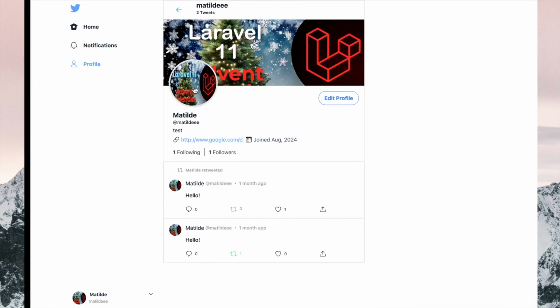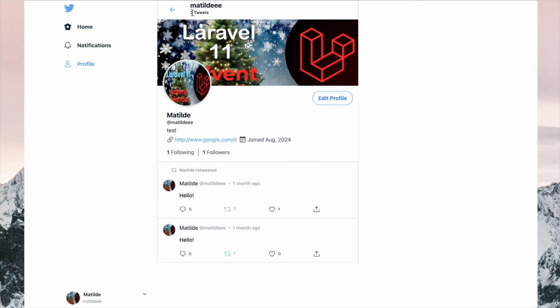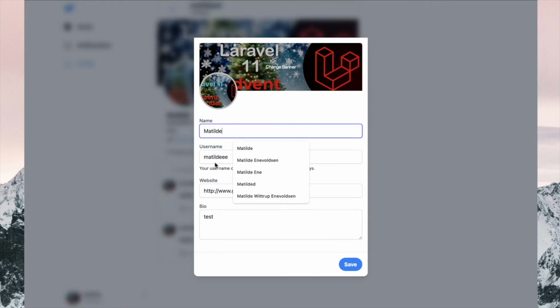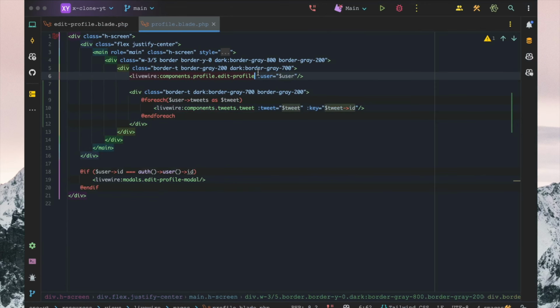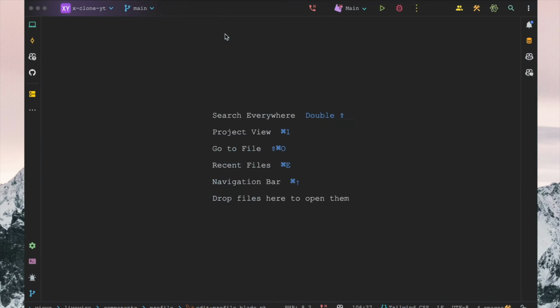So that essentially completes the very basic of the profile page. We can count how many treats we have here. We have the ability to edit the data. You can only update the username every 30 days, whatever you set the value to be. You can update the website and the bio and the profile photo. Alright, so with the profile page sorted out, I think we will leave that out for now.